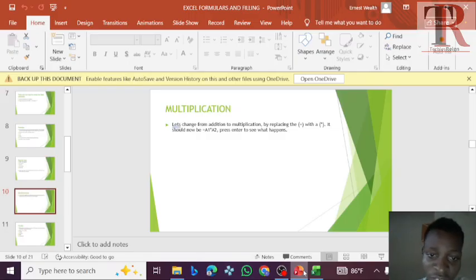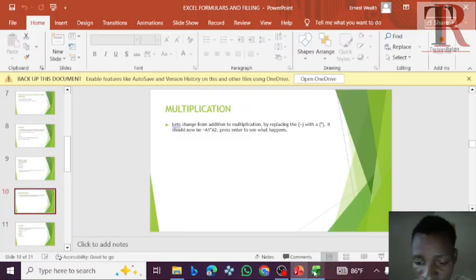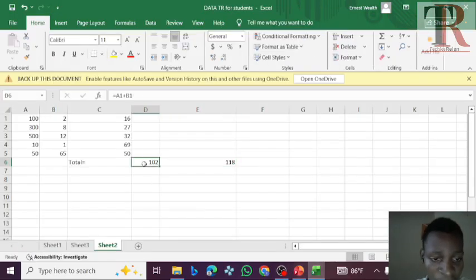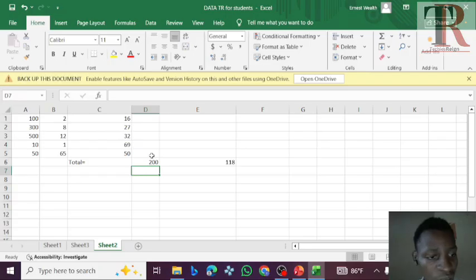Multiplication. Let's change from addition to multiplication by replacing the plus sign with a times sign. It should now be A1 times A2. Press enter and see what happens. So we replace the addition operator with a multiplication operator, which is the asterisk, equals 100 times 2 is 200.